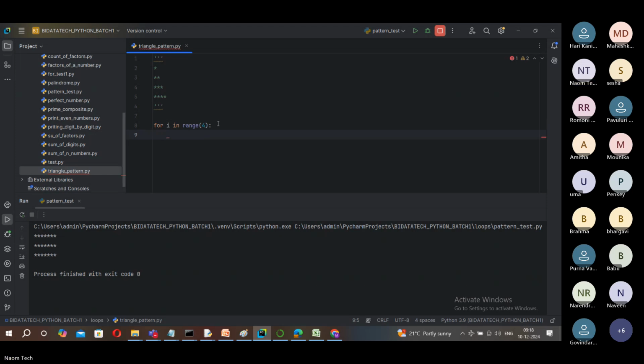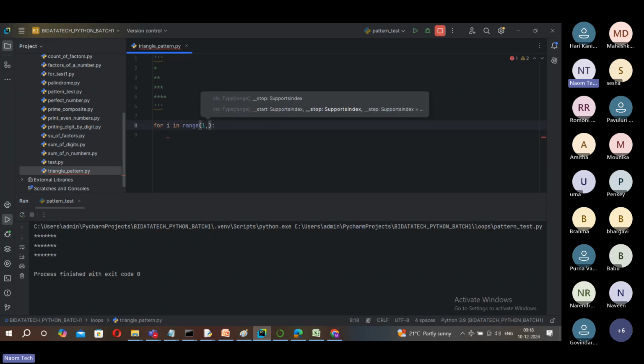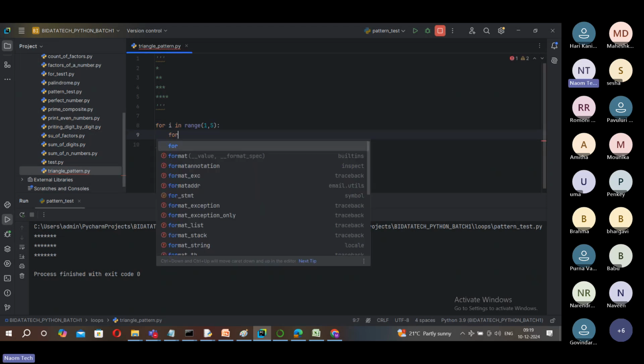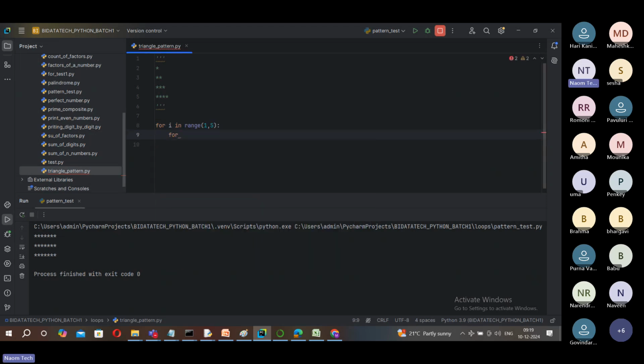And if you want to see 1 to 4, then you can say range of 1 comma 5. You can also choose this type if you want. It starts with 1, ends with 4, and 5 is excluded. We just discussed this. This loop iterates 4 times.